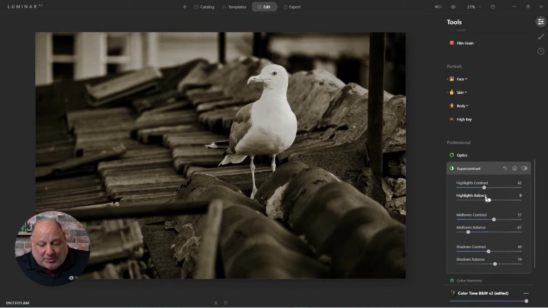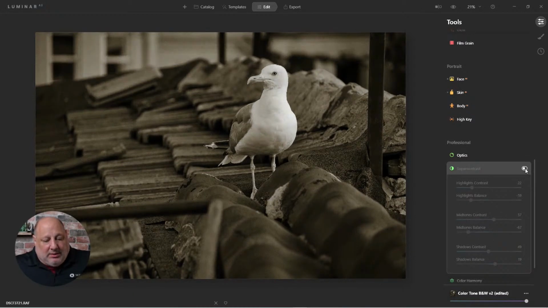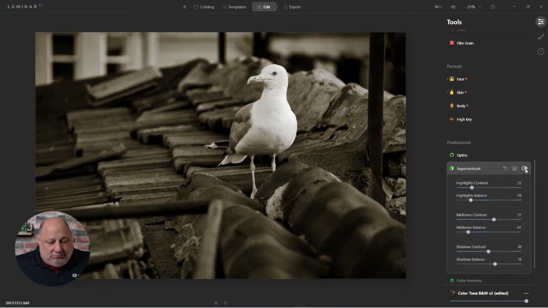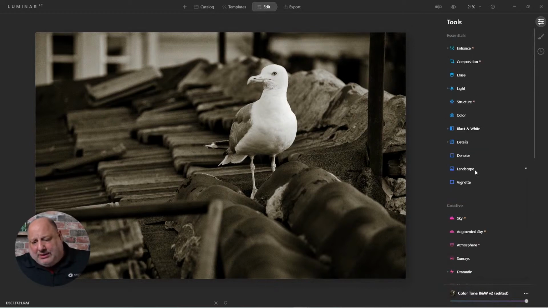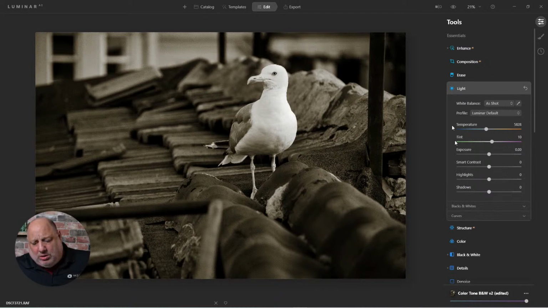So now again, I'm giving you an arbitrary number. The balance is what does the trick. See, look at that. If I go this way, it's giving me more of a flat color. So this is good. Great, I like that. Let's see what it did. Before, after, good. And then while I'm at it, let's come up here to the light tool.